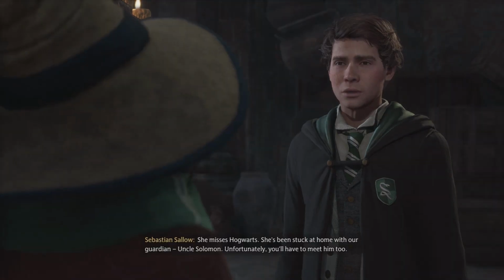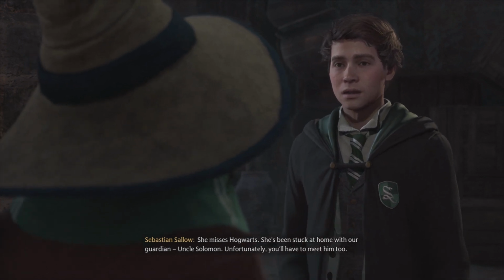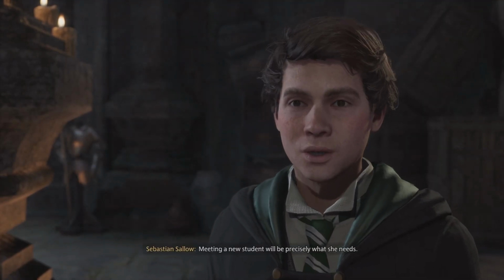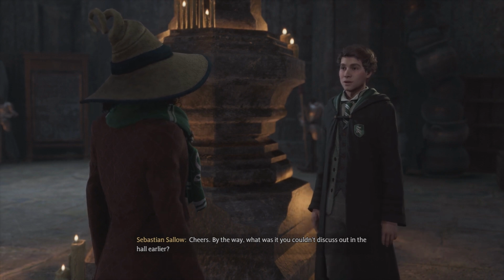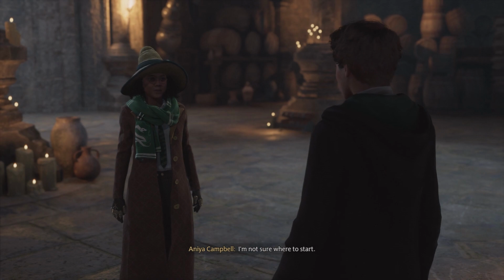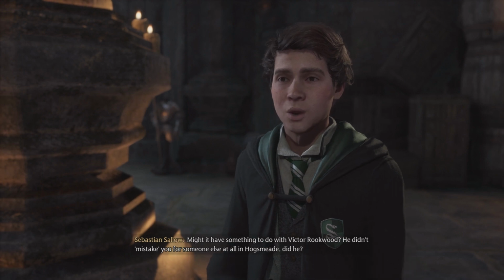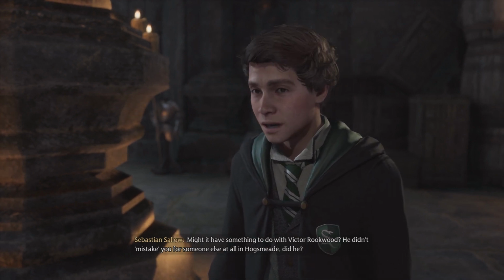Oh, she misses Hogwarts. She's been stuck at home with our guardian, Uncle Solomon. Unfortunately, you'll have to meet him too. Well, meeting a new student will be precisely what she needs. I shall look forward to it. Cheers. By the way, what was it you couldn't discuss out in the hall earlier? I'm not sure where to start. You said something was missing from what you found in the library. Might it have something to do with Victor Rookwood? He didn't mistake you for someone else at all in Hogsmeade, did he?